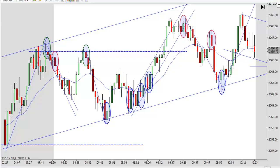And notice what happens. You get an overshoot here. You get a failed second entry long that fails. You're a little bit away from the EMA. Just go short there. And then you get another second entry. This is actually a second entry on a smaller level because you got a low first entry, pullback second entry. You don't see it on this chart, but on a smaller chart there is a second entry. But I just like how bearish that is.